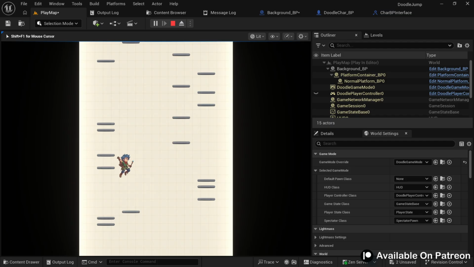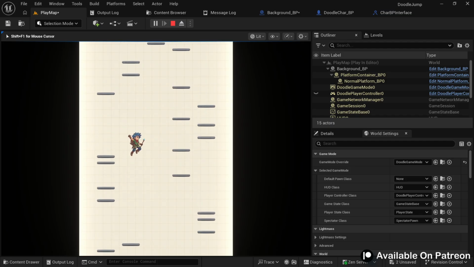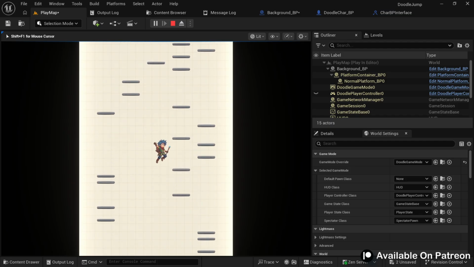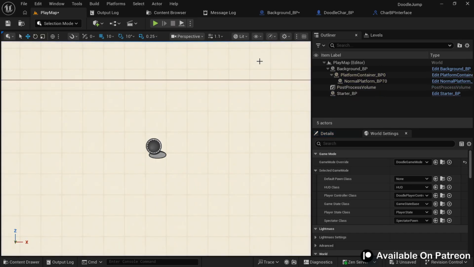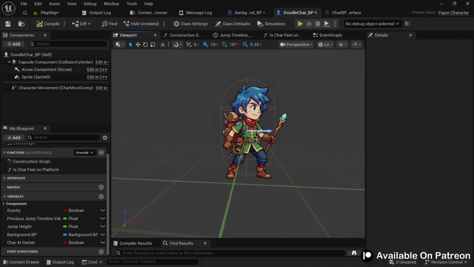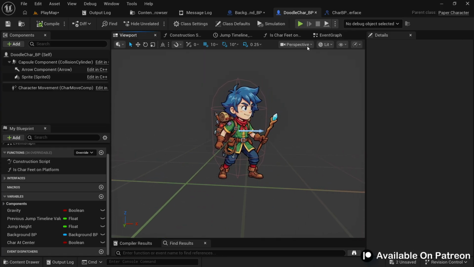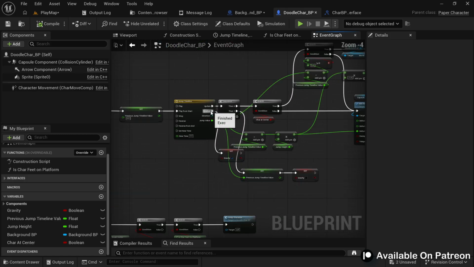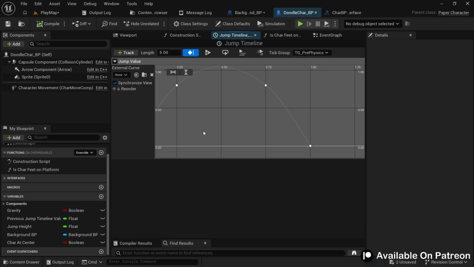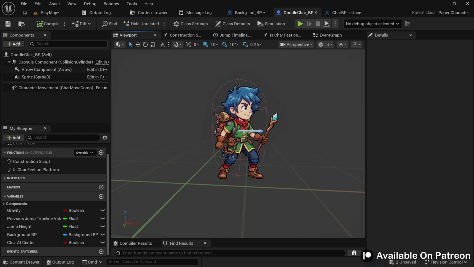If you notice here, once the player jumps, then the player sprite never changes back to the idle sprite, and we need to fix that. So what we want is, once the player starts to fall, then we are going to change its sprite back to the idle sprite. So here, if you go into the timeline, the time of 0.75 is going to be the exact time after which the character is going to fall rapidly. So that's when we are going to change it to the idle sprite.